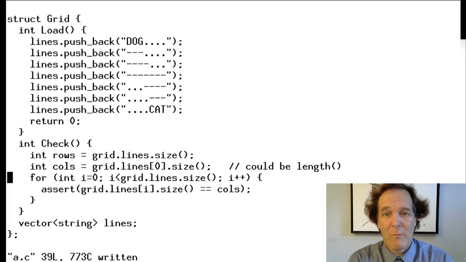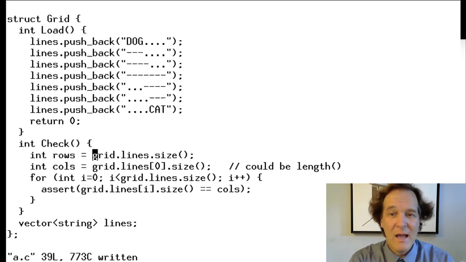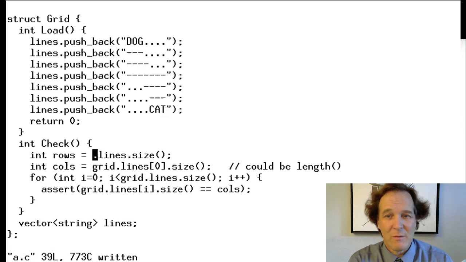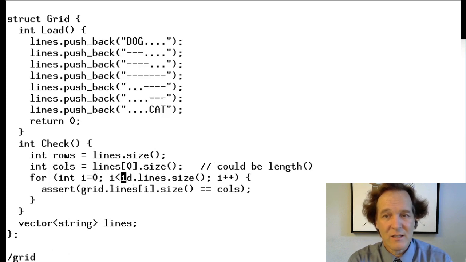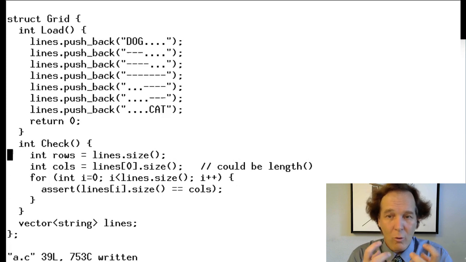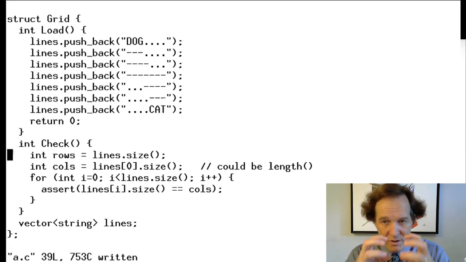Okay, and there's one more problem here. Do you see it? This is a sort of mini challenge. Now that we're inside the grid, we've moved this code from the main up into the grid. We don't have to put this anymore. In fact, we must not put that because it won't know what grid is down here. We're inside the grid already, so we just need to look at the lines itself. So this cleans up that code and makes it look better because now the grid is accessing its own variable that's in its own scope called lines.